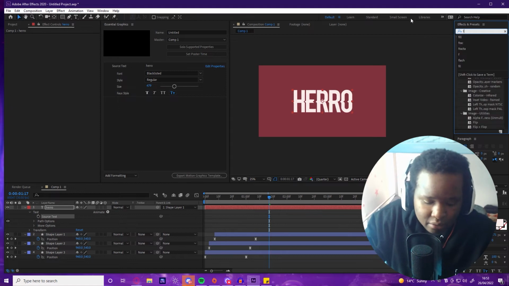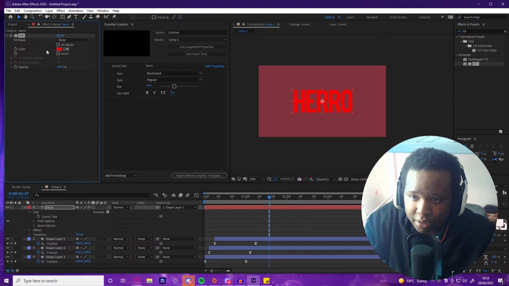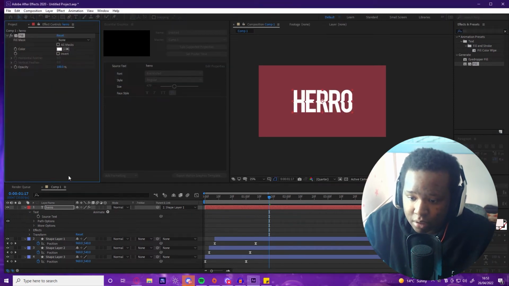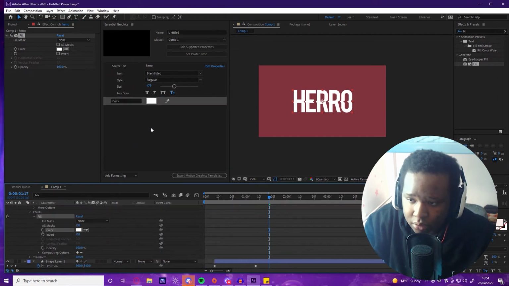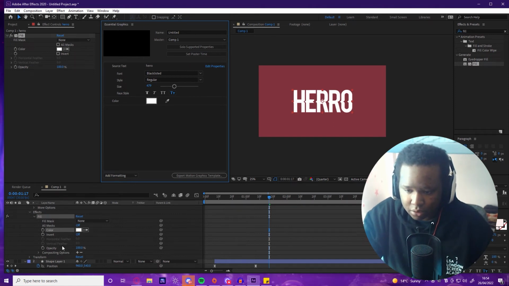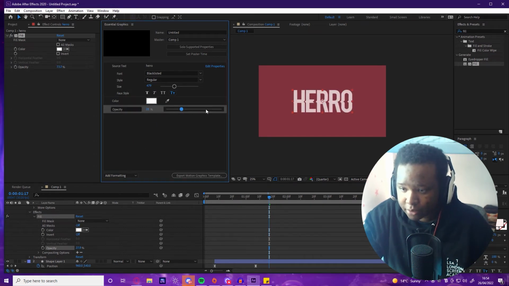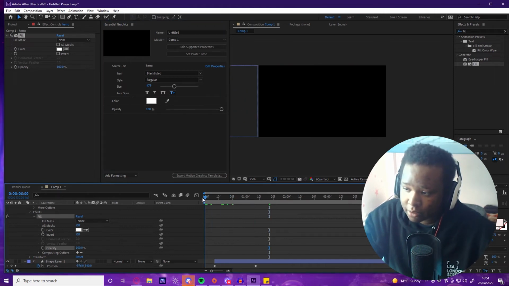And then I can go into effects. Let's say we added fill effect. Let's keep this white for now. We can go to effects here and drag that fill color. There we go, we got color here. I think we can maybe even add in opacity. Opacity should be able to. Yeah, there we go. Look at that. So we have full control here of what we do with this text.